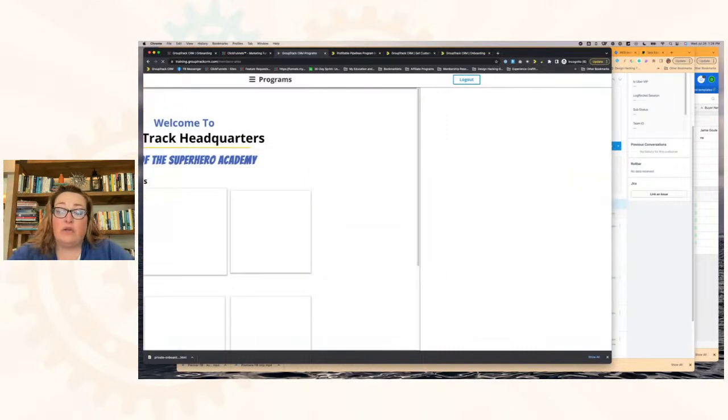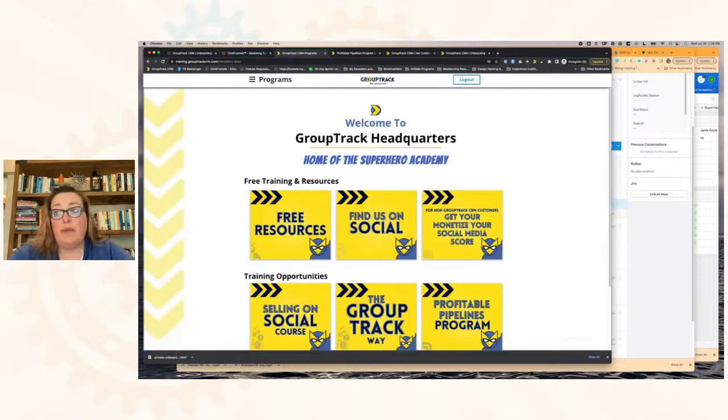Then the next thing that you can do is on your programs page, on the access page. Let me go ahead and stop sharing just super quick so I can show you guys how to do this. Let me remove. Okay, and let me go into the programs training hub. All right, it is loading. Okay, so again, we want to try to connect our ActiveCampaign with our ClickFunnels.